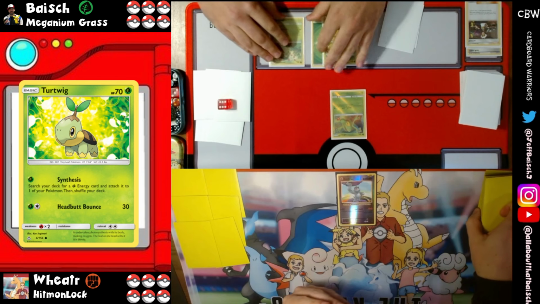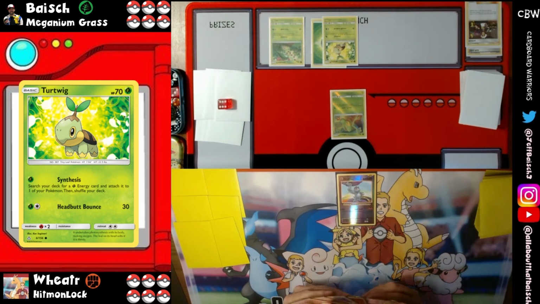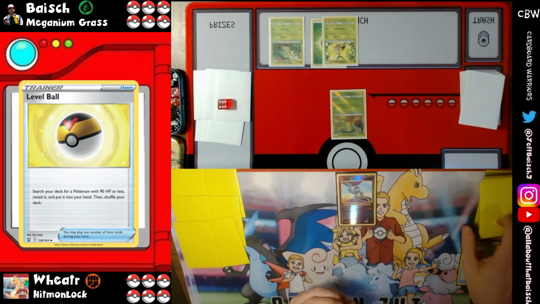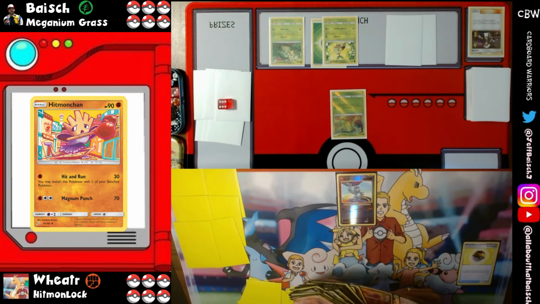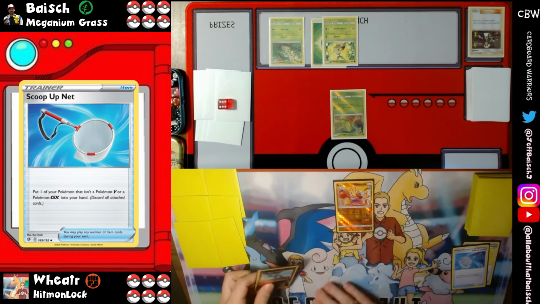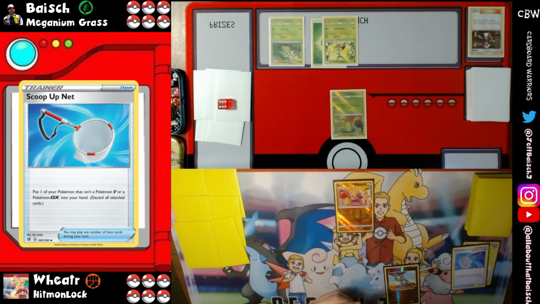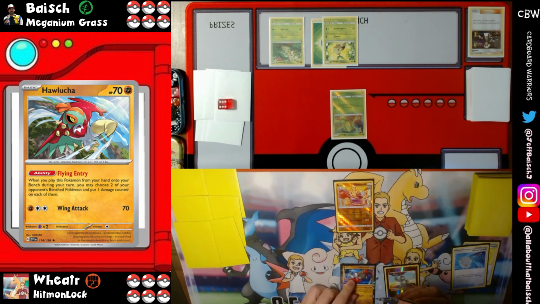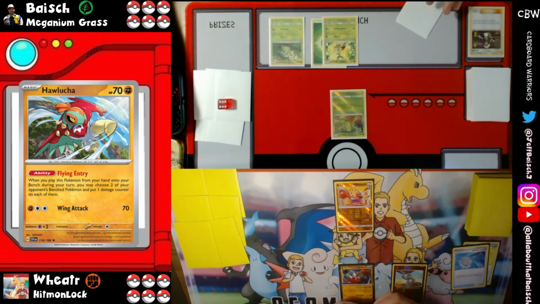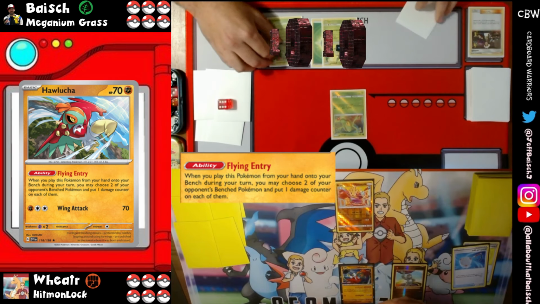Okay, draw for turn. I'm kind of hoping to get a decent top deck. Almost there. I'll start with a Level Ball. Okay, Lunchan. There it is, Lunchan. Okay, I'm going to scoop up and put it back on the bench. Discarded Guzma, so I'm not too worried about getting stuck. I'm going to bench Hawlucha. I really would have liked to use the scoop up on Hawlucha, but Hawlucha has the counters on those two.